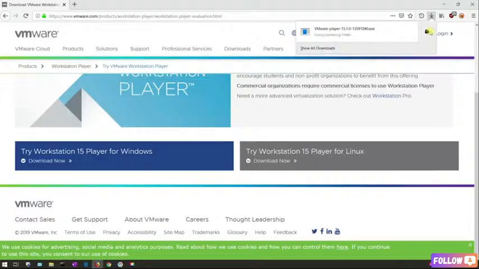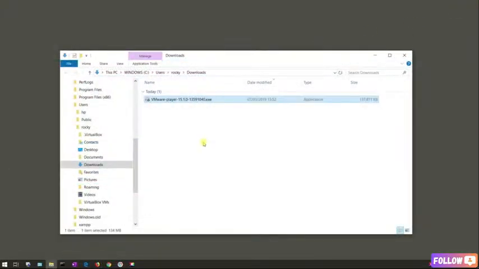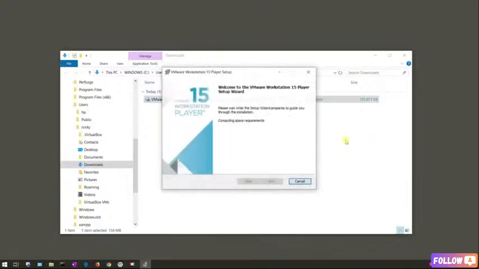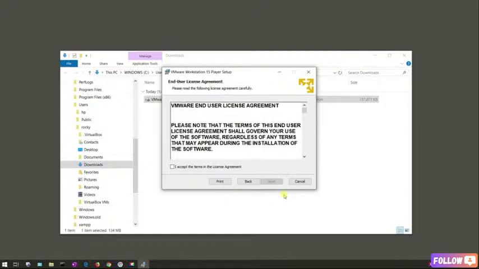Now go to your Downloads folder, let me close the browser, and double-click on the exe file, and the installation will start in a few seconds. The installation process, of course, is very easy. Just click Next. Okay, read the license, please, as you always do, I'm sure. Then accept the license agreement.